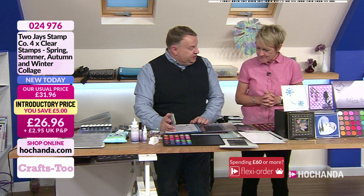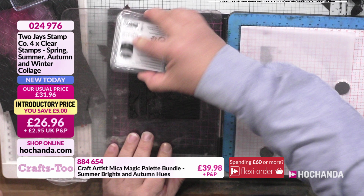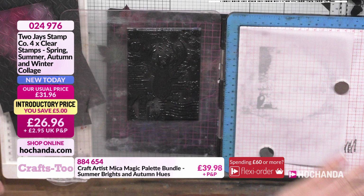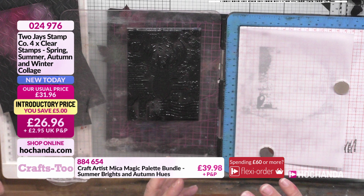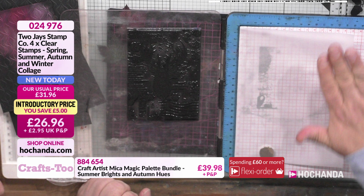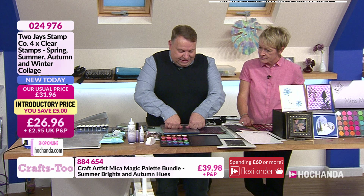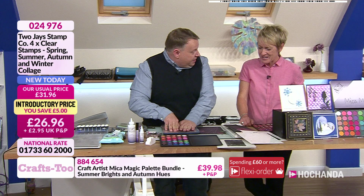This is the winter. What I've got here is a piece of vellum. Okay. So a piece of thin, standard vellum. Yes. Nothing spectacular, nothing special or expensive. Now, normally, when you're using embossing inks, this is the Clear Embossing Ink, with Mica, you stamp it down and you get your little brush and you brush it over. And you brush your excess off. It only ever goes where the ink is. If you want two or three different shades, you have to do one shade carefully, get the excess off, then do the next shade. With the Mica Magic, because it has its binder, it has this magic effect. So it will stick straight away to the vellum. But where I have the clear ink, it will go darker.